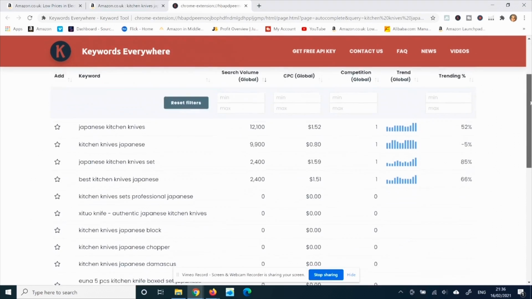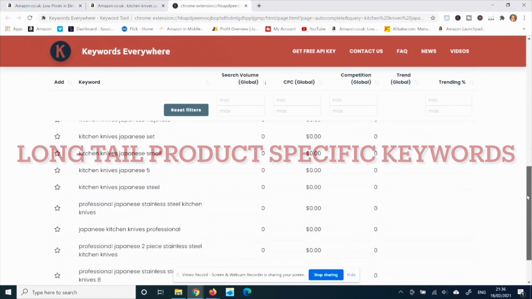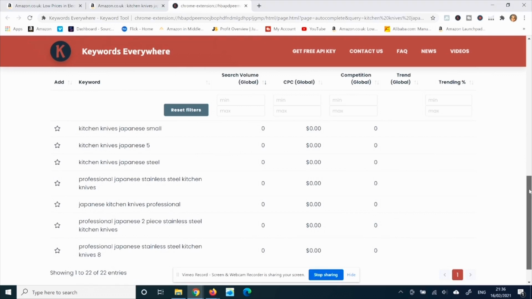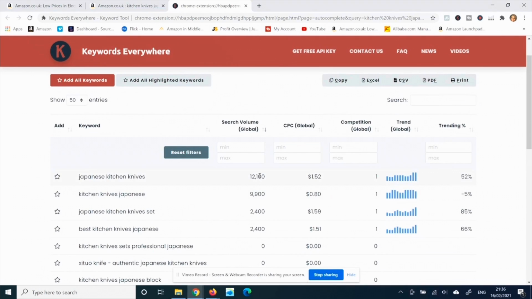So these are all the different keywords. Some of them don't have a CPC, which is cost per click, I think. But you can see the search volumes are: kitchen knives Japanese, Japanese kitchen knives set, best kitchen knives Japanese. And they all have a $1.52 bid per click.